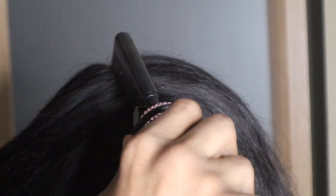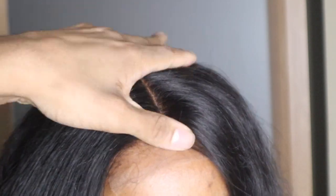Now I'm going in with my hot comb to comb everything out and make sure this closure is still laying flat. I did it on my hand, but that was really more so for the hairline to lay flat. So now I'm parting out different areas of this closure, and I'm combing them down in the direction that they should lay, just so we make sure everything is really nice and flat. You don't want it to be too bulky and bumpy up there.